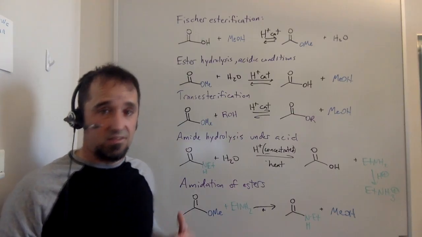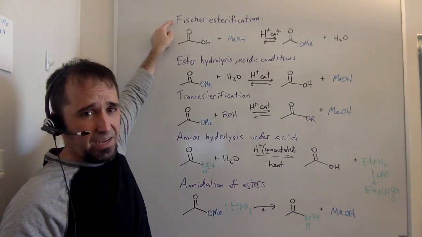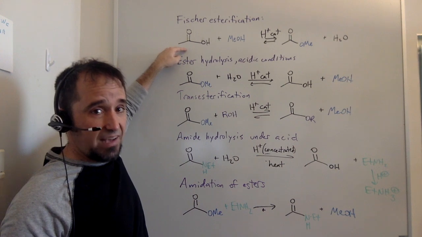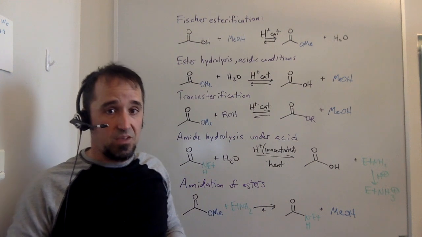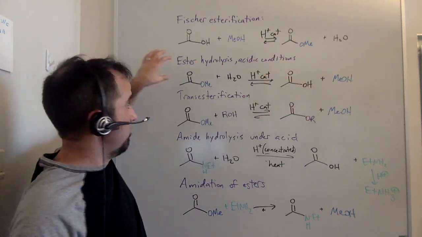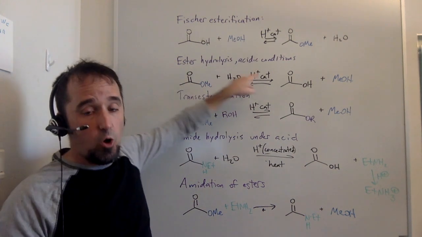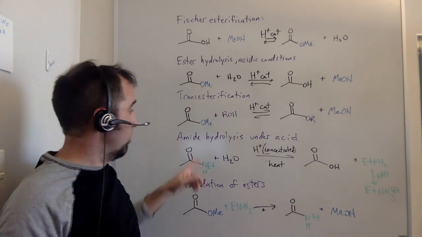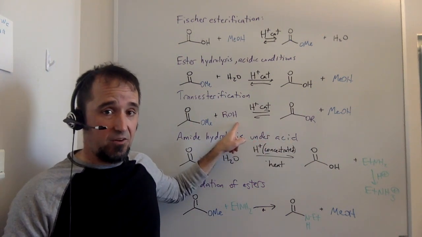To summarize, these two reactions are opposites of each other. So this I don't think I named earlier, but this is the Fischer esterification, when you take a carboxylic acid, combine it with an alcohol under acid catalysis to get an ester, and remove water usually at the end. If I were to add excess water, that would push it toward this backwards equilibrium where the ester would go back to a carboxylic acid. We can also think about transesterification, where one ester gets turned into a different ester by adding that other alcohol.